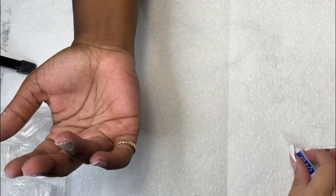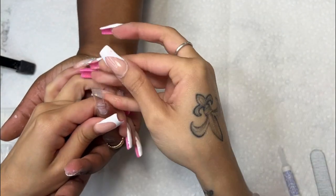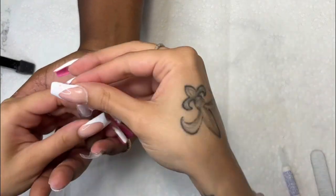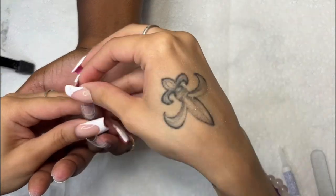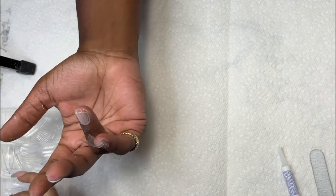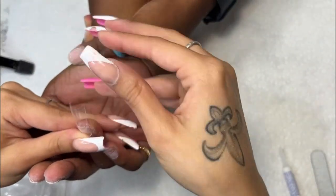I didn't have any duck tips. I didn't go out and buy them just because I don't have a lot of clients that request them, but I just took my same easy basket tips that I always use and I just kind of flipped them over. So I was sizing them, seeing which ones fit, and then I was cutting like half of it off. Do you see how I'm pushing it down and then cutting it to where it will fit on the free edge?